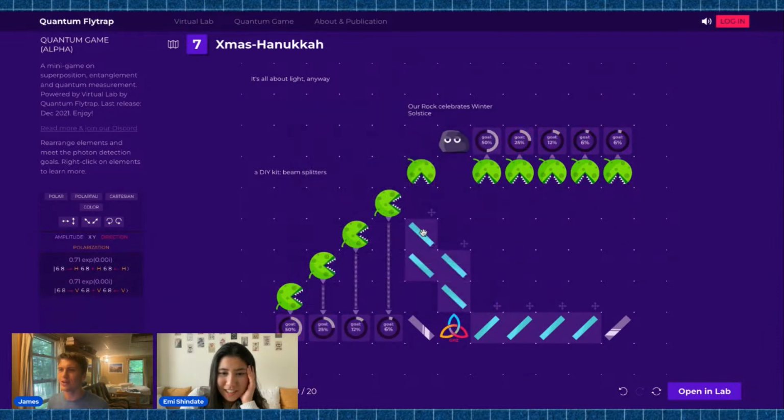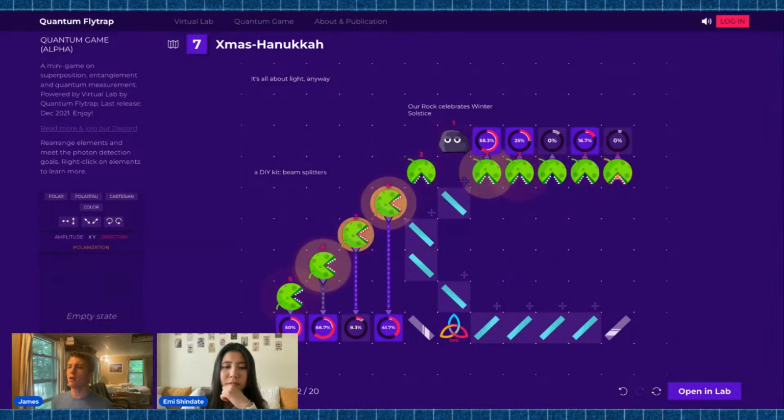Okay, so let's. We need to one. Oh yeah, sorry. I think we need those. So the detector for that one is up near the top, and how is light even getting there? Oh yeah. So that one is not getting anything, but we need to direct some of the light. Yeah, isn't it?